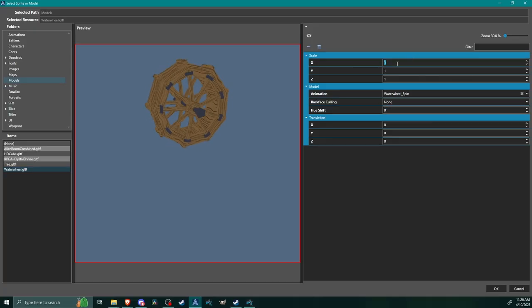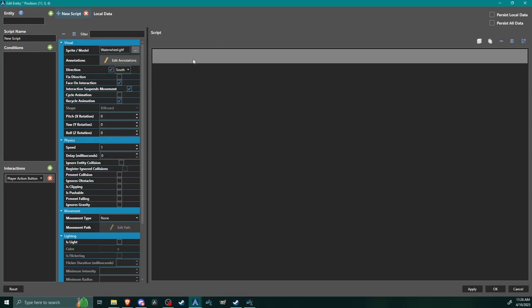That's fine. I'm going to go ahead and cut this one down in half in size also, because I think this one is pretty big too. So let's do that. Hit okay. I don't have to put any scripting on here, because this is just a decoration. This is just a water wheel. You can set the direction here, of course. I think I actually want this to be east. You can adjust your settings here as you need.